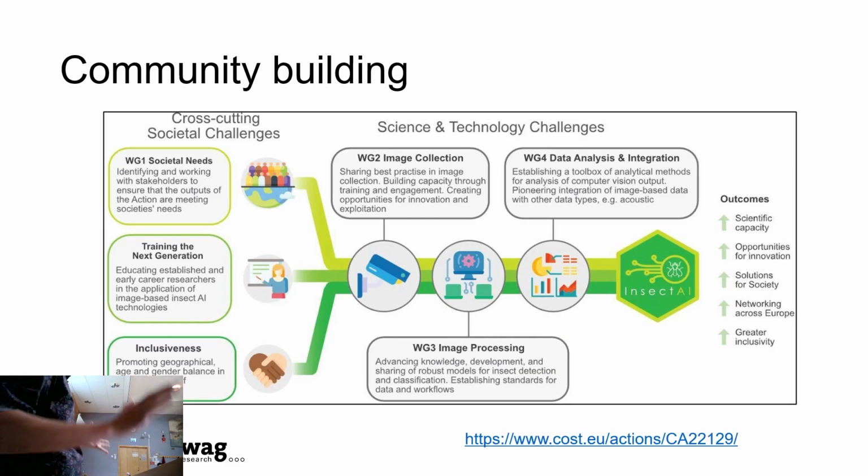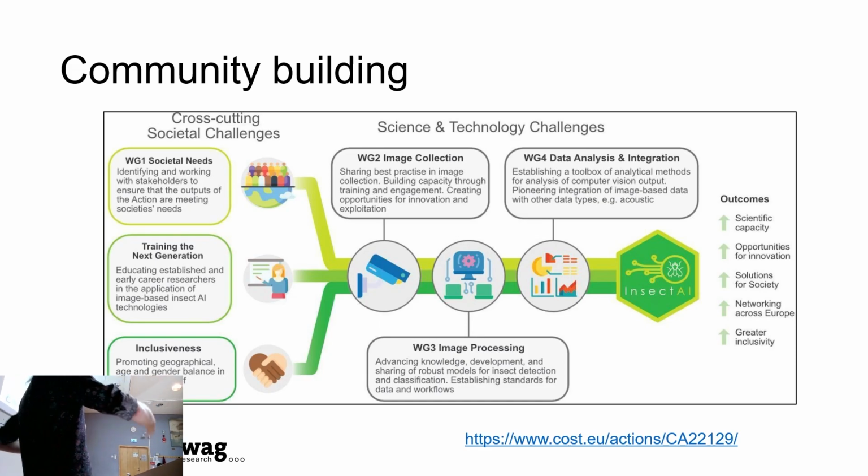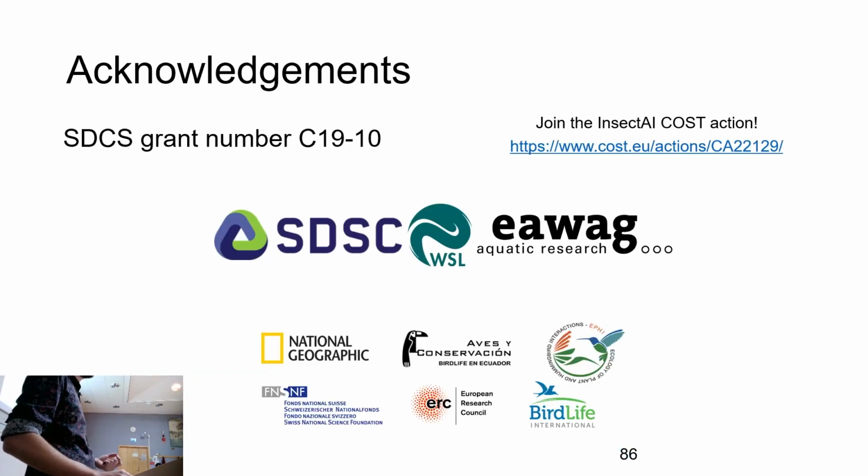So finally, there is a COST Action starting on exactly monitoring insects, which, if you're not familiar with, a COST Action is basically a networking grant from the European Union that allows people to meet each other, organize meetings, organize summer schools, and these kinds of things. And it's just getting started now. It's very bottom-up, grassroots, so you can join and contribute, and there is no structure as of yet. We still have to start. But I really do encourage you to go, and there are a lot of the important players in the space there. Right, with this, I'm done.